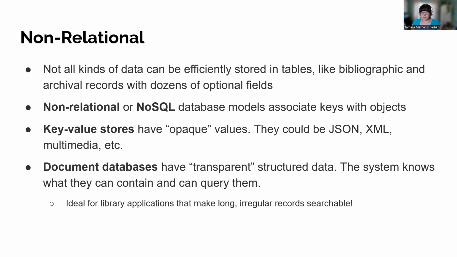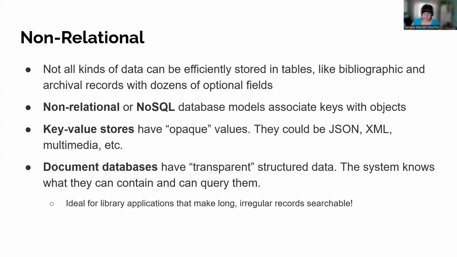So if you think about the typical library record that we're working with, like a MARC bibliographic record, it has 999 possible fields, and they're not used in every record. They're probably very rarely used, a lot of them. So it would be quite silly to build an SQL database with one table with 999 columns just to fill those out. It wouldn't benefit at all from this joining structure and these advantages that these queries give us. So we need a different type of database for that kind of data.